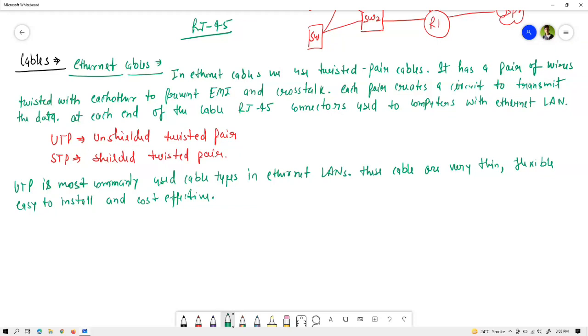Here we have two standards, EIA and TIA, for UTP cable. There are different categories of wires, and these standards define the color coding, because as I told you, we have 8 wires with 8 different colors, and according to the cable type you need to match the colors while creating the cable. I will tell you the color coding and how to create the cable. If you want, you can create it on your own, but you need some tools.